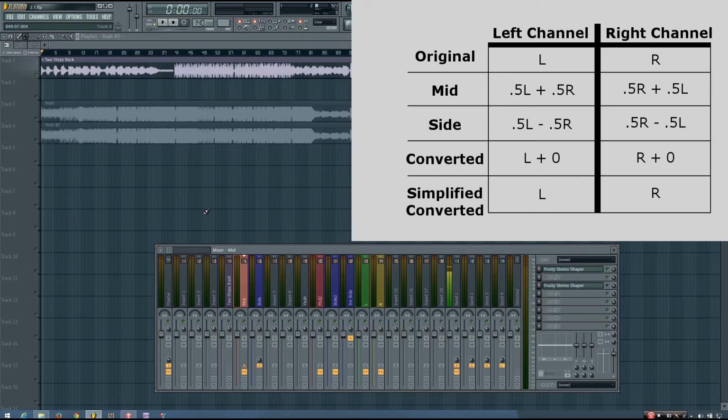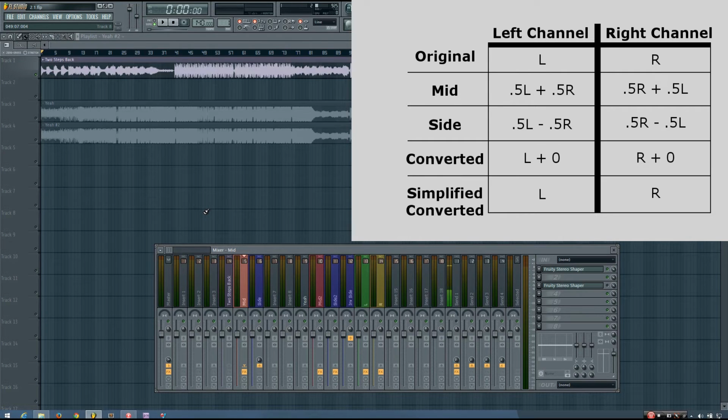So you can see when we add them back up, it recreates our original waveform perfectly. And if you make any changes using an EQ or some other kind of effect in your mid-side processing chain, then that's not really going to be the case as much. But if you just leave it alone, it will be the case. And this is why it works. This is why you can have a mid channel and a side channel and process them separately.